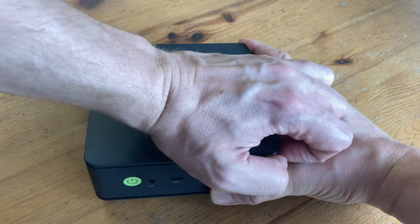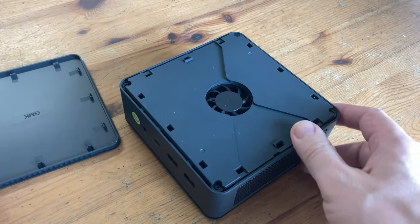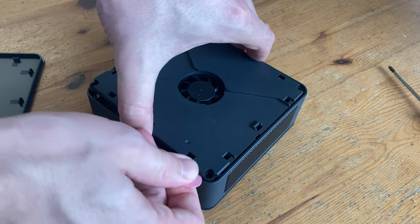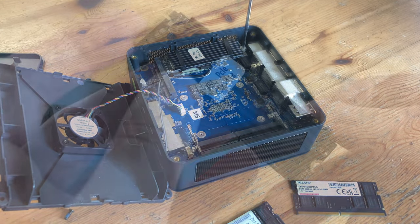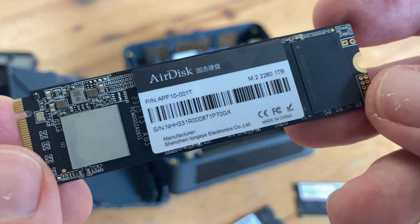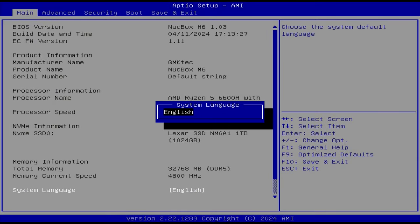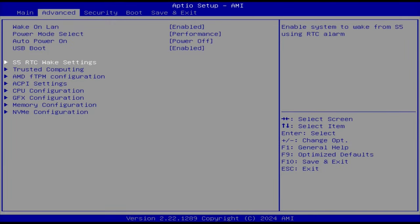So let's take a look inside. It's quite easy to open — all we need to do is pull the lid off. We can see the upper fan, and in each corner there's a small posi-screw. Using a pry tool or guitar pick, we can pull off this layer. As written in the specs, there are two sticks of DDR5 going up to 4800 MT/s. There are also two slots for NVMe, and the storage came with a heatsink already attached. The included drive is from AirDisk — we've seen these in Chuwi mini PCs and would prefer something more reliable like Lexar or MSI. Here's the Wi-Fi module by MediaTek. The BIOS is available in English only, and the Power Mode Select changes our TDP and fan profiles.